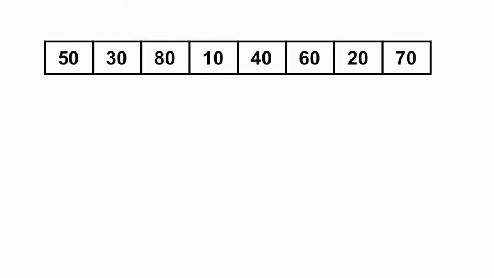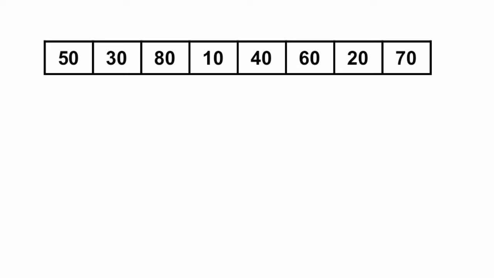In quicksort, first of all an element is chosen and this element is usually termed the pivot element. You may choose any strategy to select this element. It may be the first element, the last element, the middle element or any random element. In this example, I am considering the first element as the pivot element.